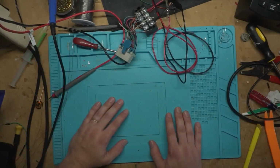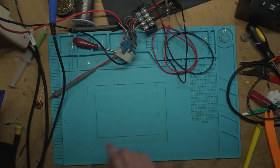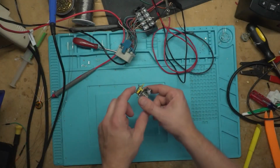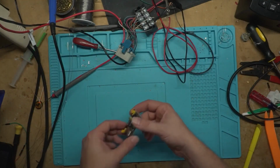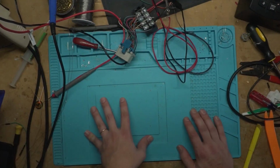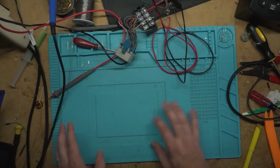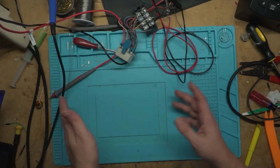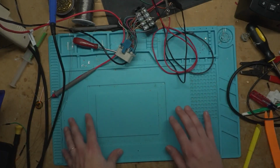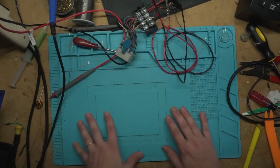I'll buy the kits again in the future, because there was also something I wanted to include in the kit and I forgot to. I want to put these power supply PCBs in there, and I didn't. So I want to tweak it for the final kit for the class, because I think the average person that works in electronics would probably have something already that can do the 3.3 volt and 5 volt, but these kids starting out won't. So I need to have that for the class.